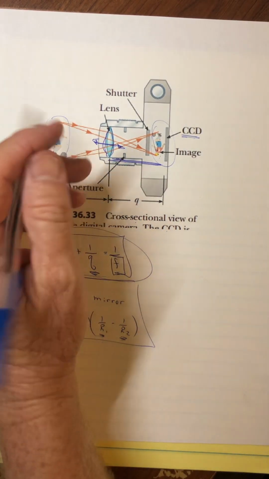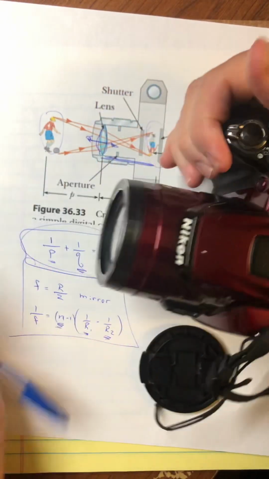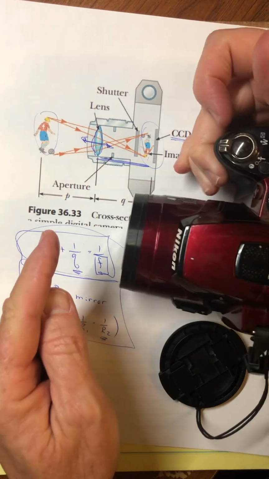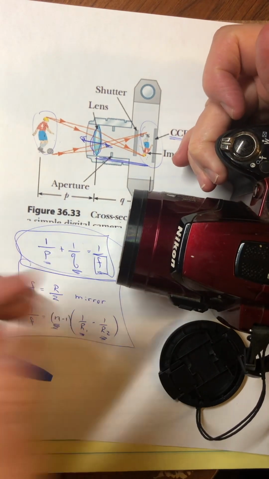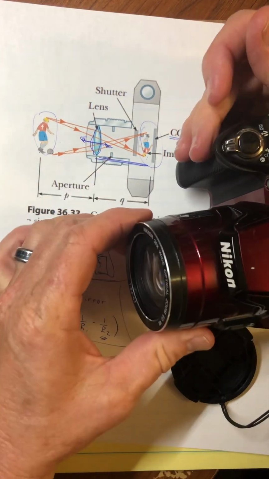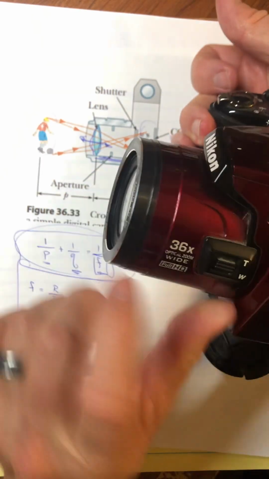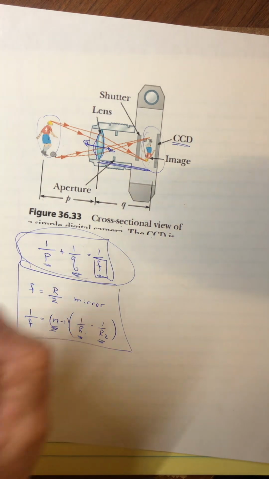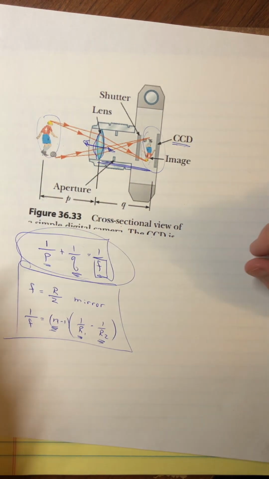Now it's really too bad I didn't charge this up, because I'd like you to see mine when you turn it on, it goes out about this far. And so it can focus on things pretty close. I like this old camera. I need to get it out. In fact, it's at 36 times. But like I said, it just kind of moves in and out.